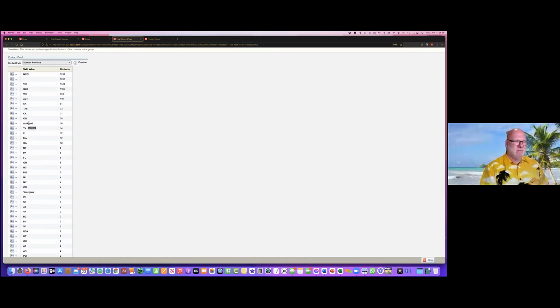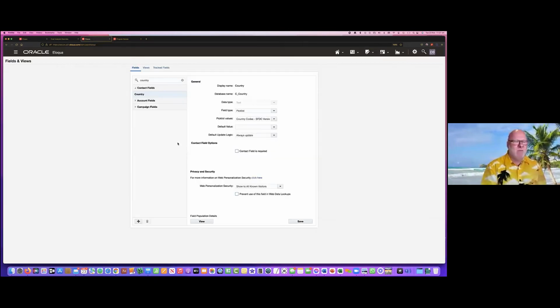So see if I can find the glitch or find the problem or the fault and go ahead and fix it. So I don't know if you want to call that a hack, but I find this particular little function in Eloqua extremely helpful when looking at data quality and data integrity.